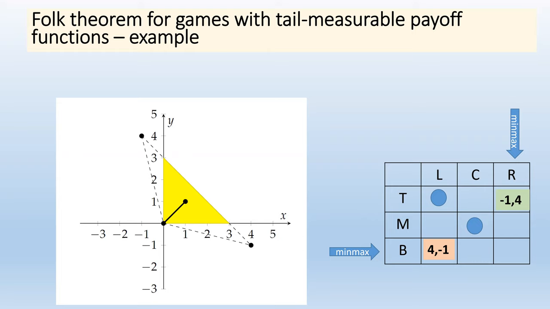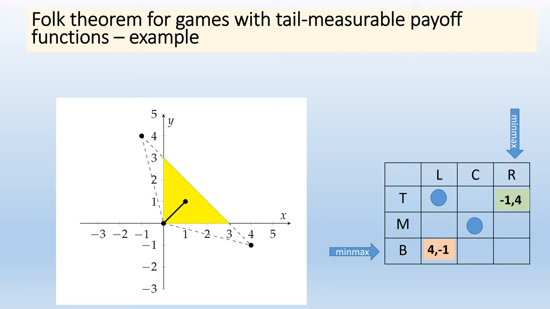Mm-hmm. I think this gives a very nice sense of what happens in a repeated game if we take away what happens in the finite part. We know how to analyze finite games. Now let us look when everything happens in the tail. And it would be interesting if you could disentangle an arbitrary payoff function to say this is something that matters for the finite part, this is something that is tail heavy, this is in between. This gives a wonderful basis to understand what happens between games of finite duration, where we know the duration, and the infinite, where we don't care about finite changes of no matter what length. Mm-hmm. Sounds interesting.